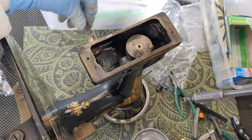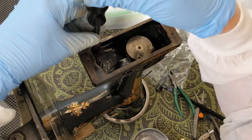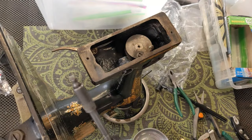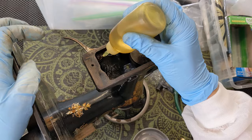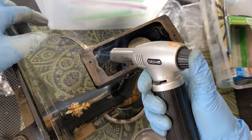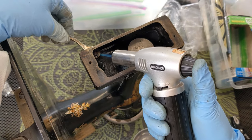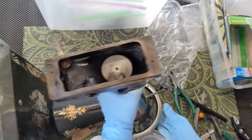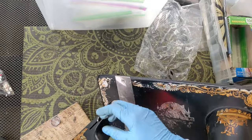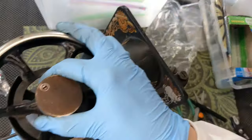All right, I'm going to go ahead and take out the lifter lever, which is one screw here on the inside. This is not working. Let me switch out screwdriver. This is very, very stuck, so I'm going to throw some oil on there. Heat it up. And I'm not sure if this goes all the way through. Let me see if there's an entry point back here. Yes, there is. Okay, so I'm going to put some oil in this little hole back here too, and let that sit for just a minute.